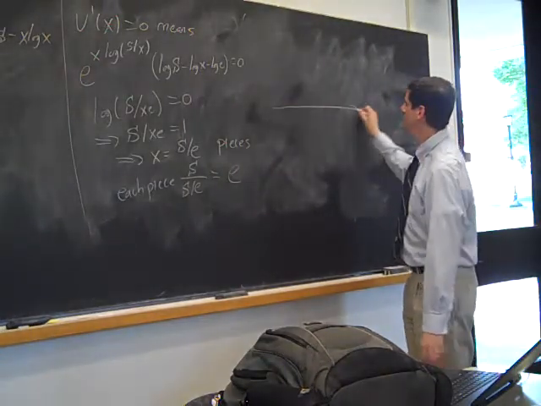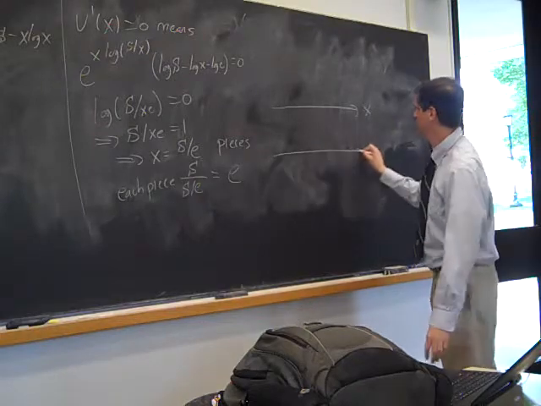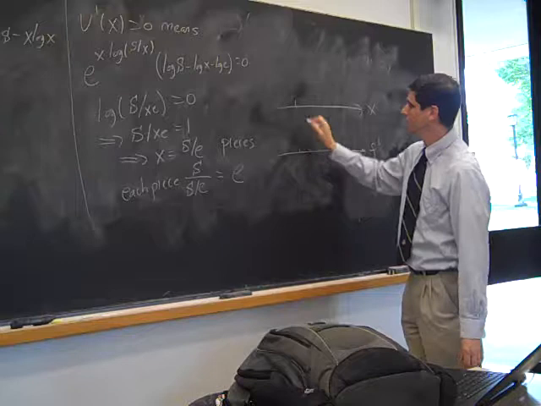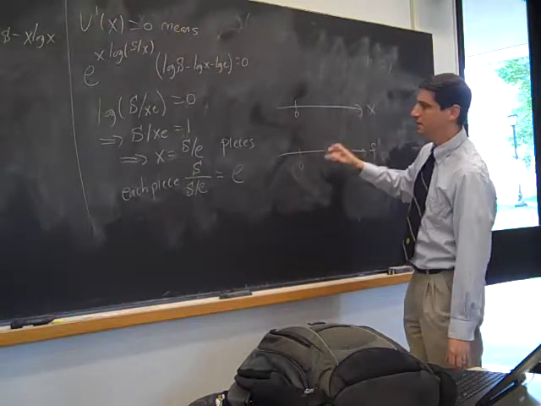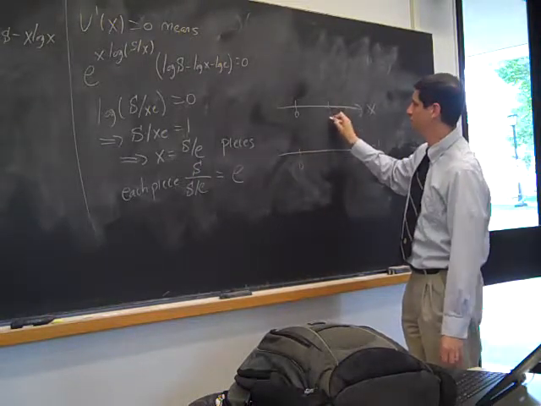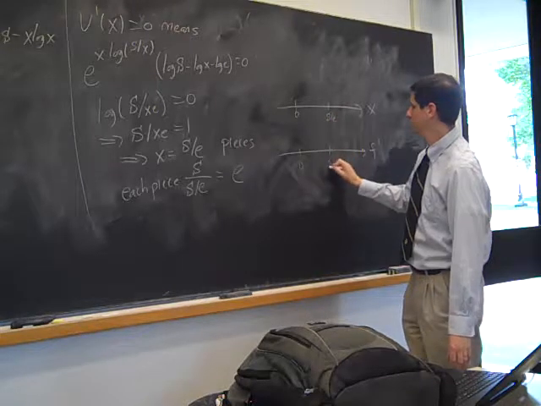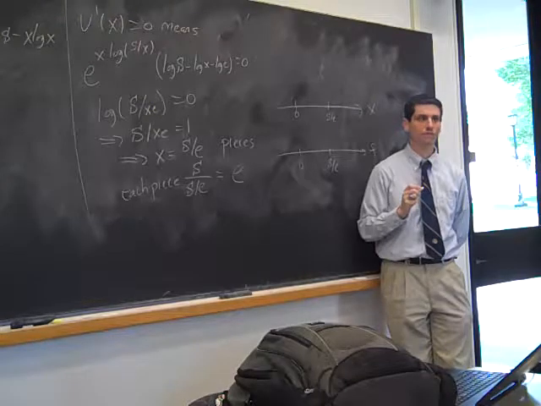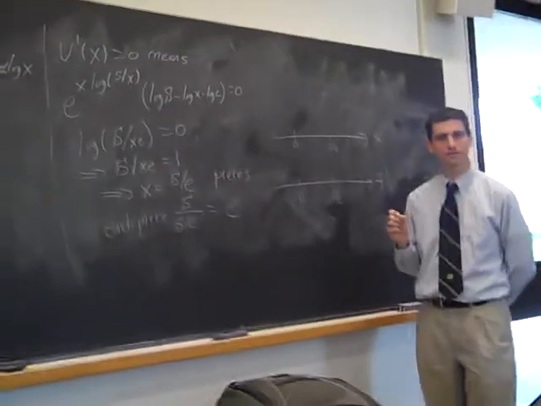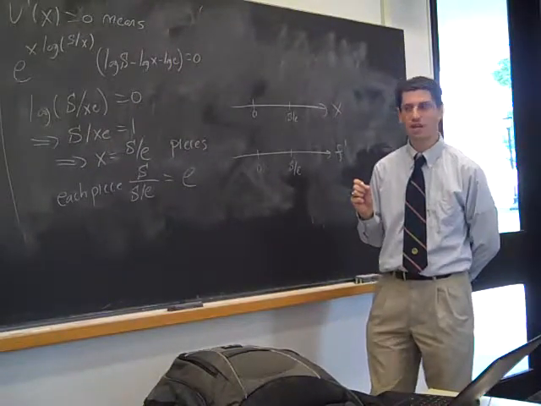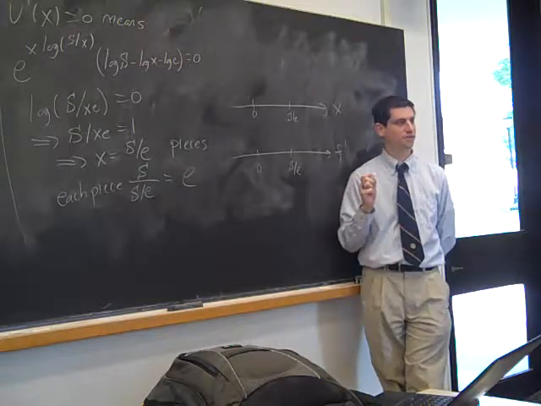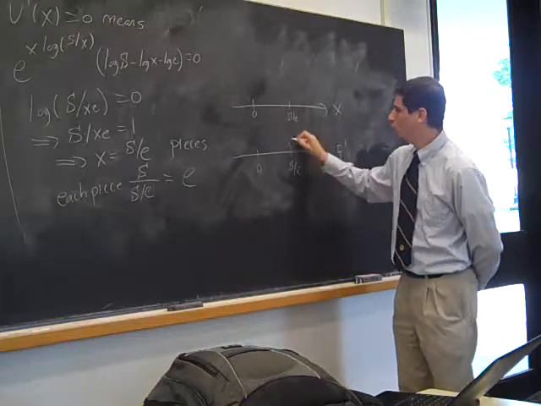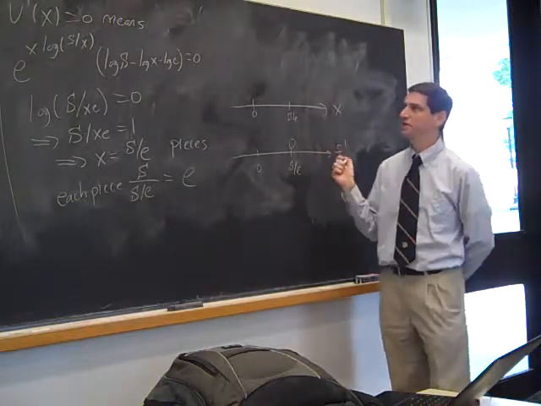Okay, so here's how I like to plot things. Here's x, here's f prime of x. Okay? Here's 0. The key point is when x is s over e. What is f prime at s over e? So what's f prime at s over e? Somebody say it louder. 0. What is f prime if I'm greater than s over e?